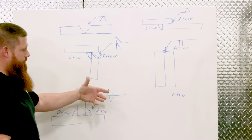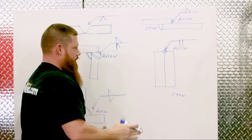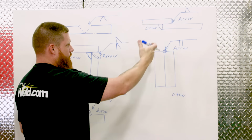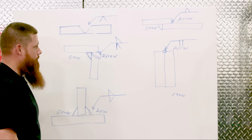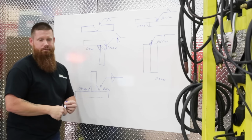And that's what it looks like here, just two triangles. Same thing up here, a triangle, and now the edge joint, just two pieces butted together. So it looks like a butt joint with the two vertical lines. Okay, let's go ahead, I'll draw another sketch out here and we'll start talking about dimensioning.